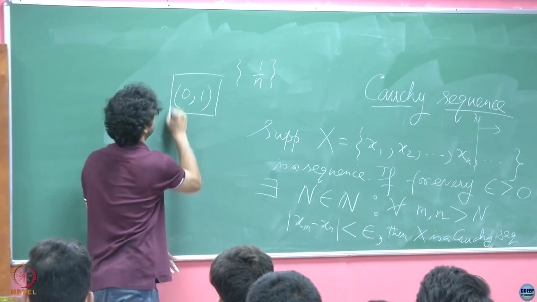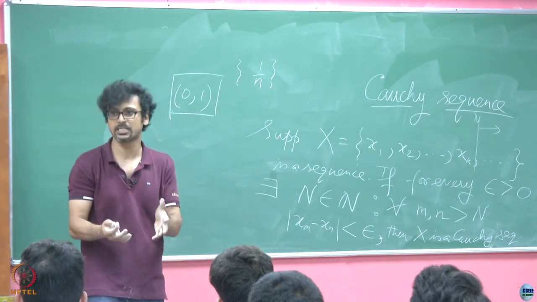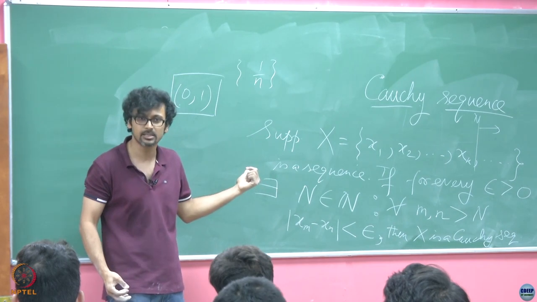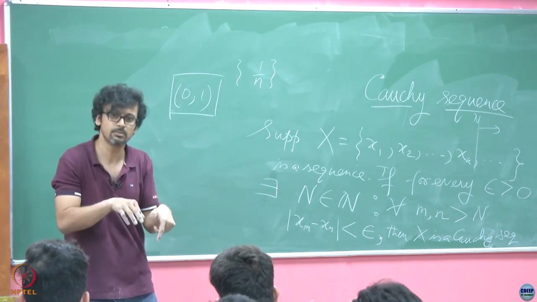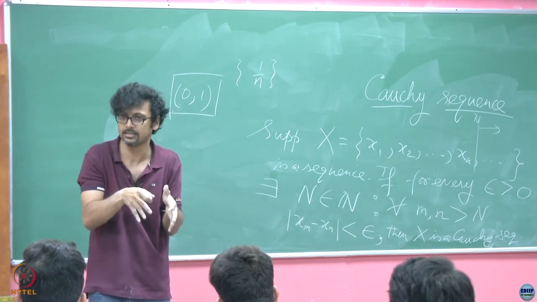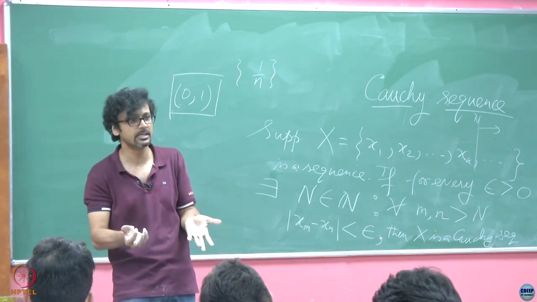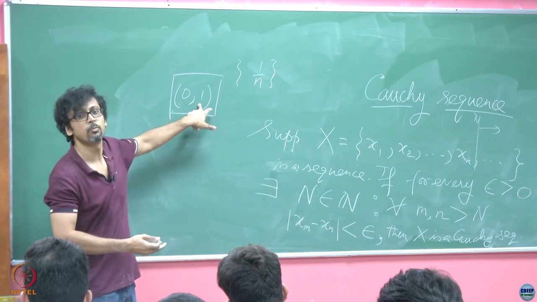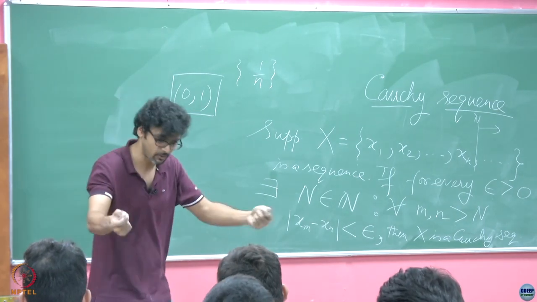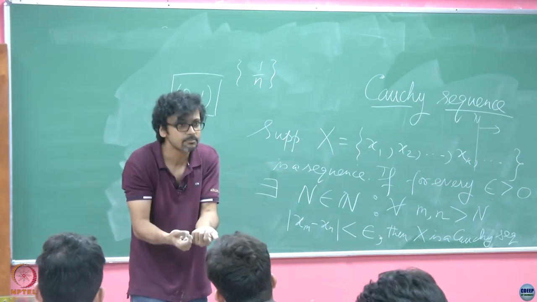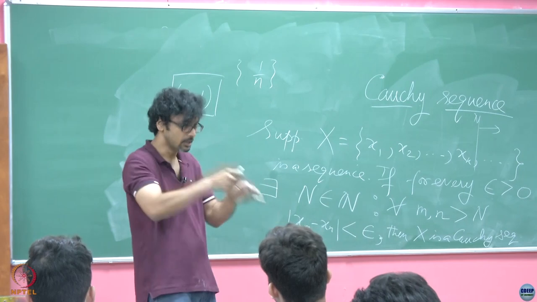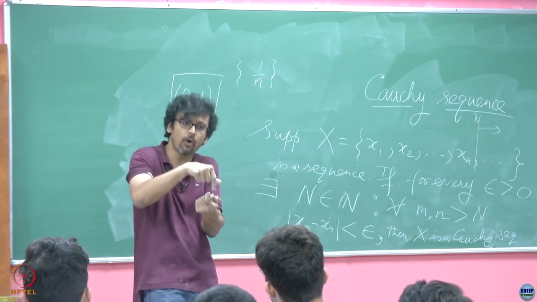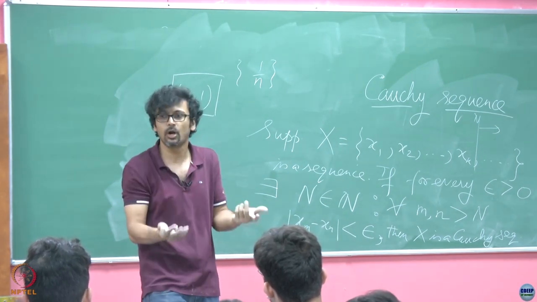So therefore, this is an example of a set that is not complete. Because by definition, a complete space or complete structure, like the one we were talking about a while back, this Banach space, every Cauchy sequence must have its limit over there inside of that set. It must be contained in that set. If there are some Cauchy sequences which do not converge to points inside that. You cook up Cauchy sequences from elements in that set or elements in that space. It is a space because it has got a norm, it has got a structure. You cook up Cauchy sequences from elements in that space. And if those sequences do not converge to points inside that space, then it is not a complete space.